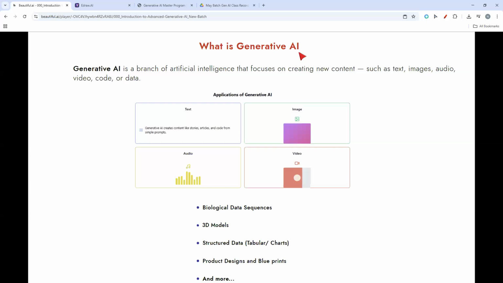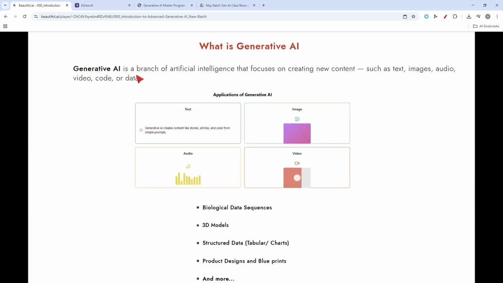But you may not know that generative AI is almost penetrating all the other fields or domains in the industries. It may be the healthcare industry, or the video graphics industry, where people build games, or 3D model building. So we already know that it can take up structured data, product designs, blueprints and all. Though the major applications of generative AI are these four, its applications are not at all limited to these four only. Okay, so we have generative AI capabilities being used in almost all industries, even in drug discovery or the self-driving cars we have today. Okay, and many AI simulations are being created in this generative AI field. So that is the beauty of generative AI.